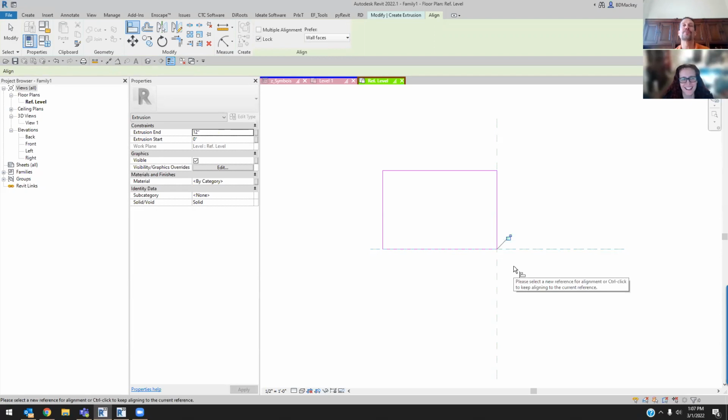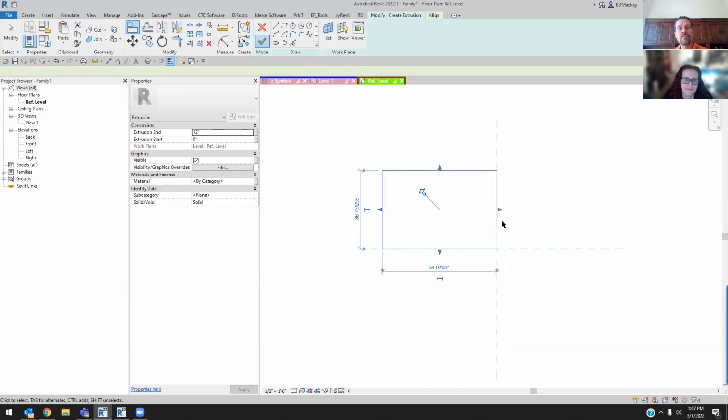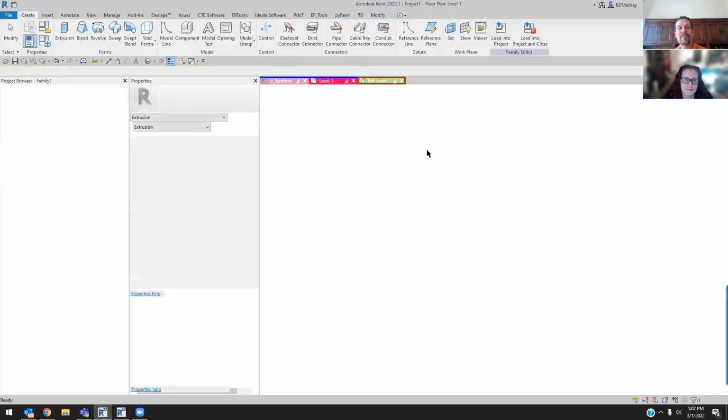Nothing's locked. I hit all those... oh, wait, I'm in 22. So that is automatically there, which is really cool. This is honestly saving me a ton of clicks. Of course, then I went back to 20, created content for a different client, and I was forgetting to hit all the padlocks. So, a good balance here for everyone to be thinking about. But with that said, once you turn it on in the family environment, and I'm just going to go finish the extrusion, once you turn it on in the family environment, it does also remember that for the project environment.